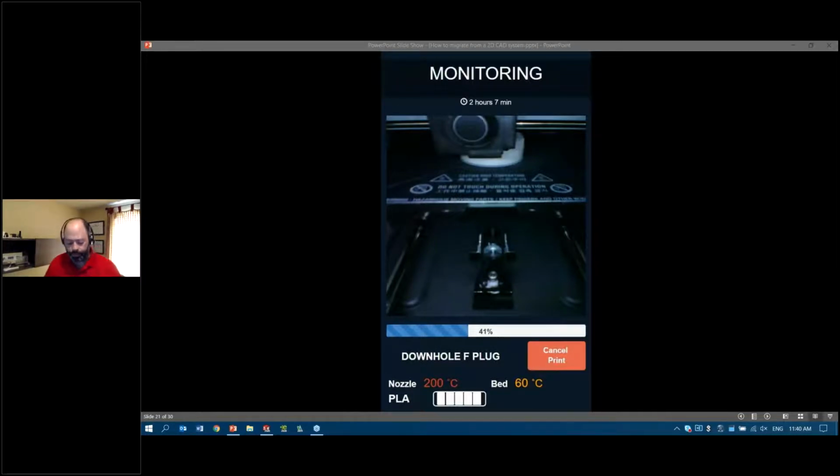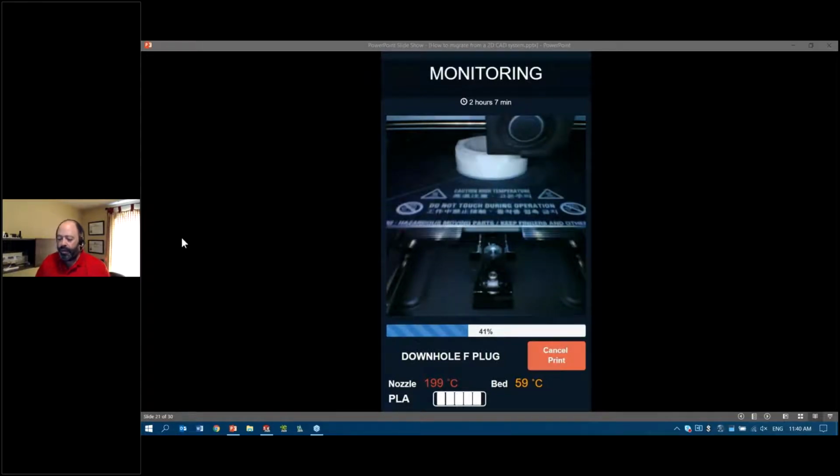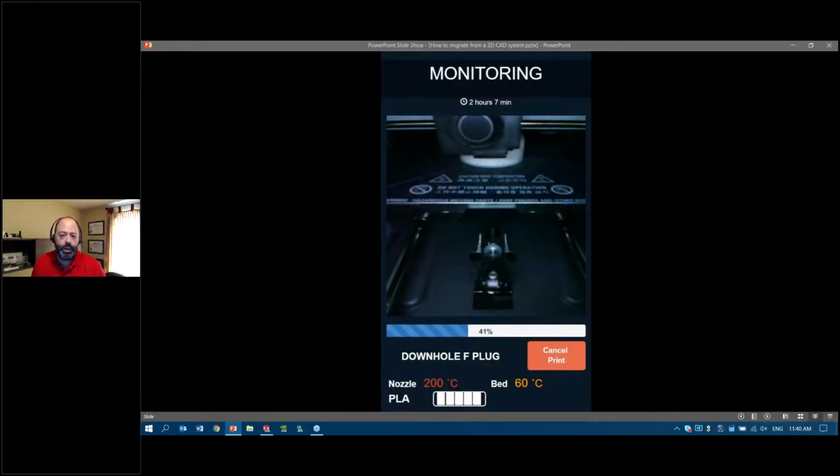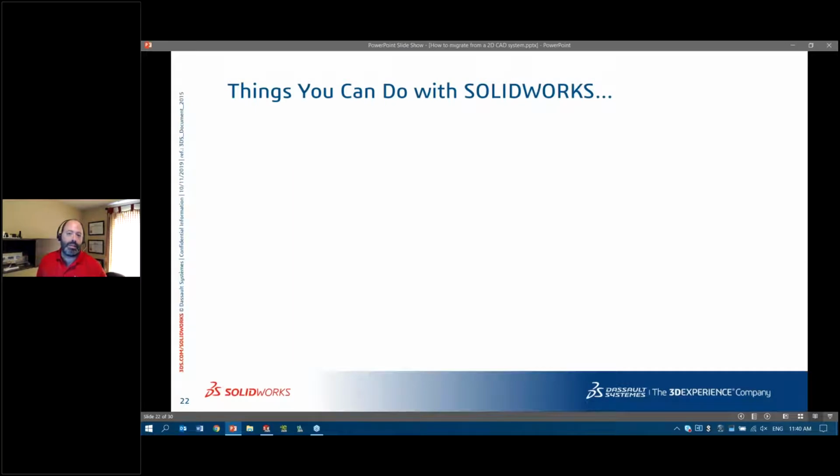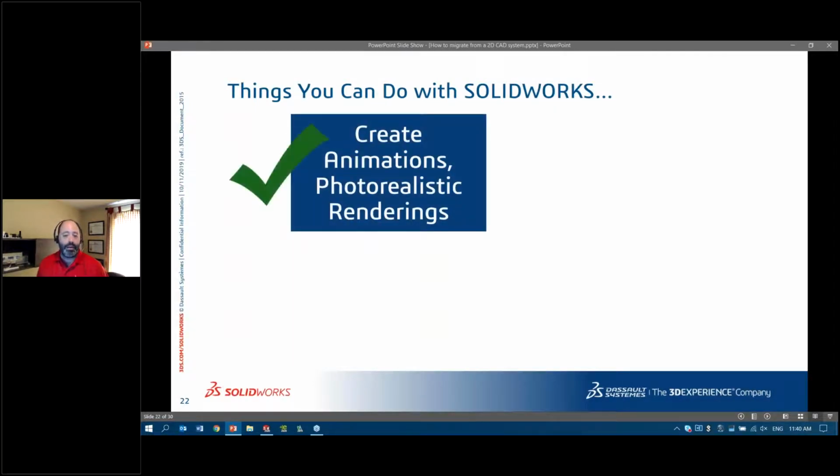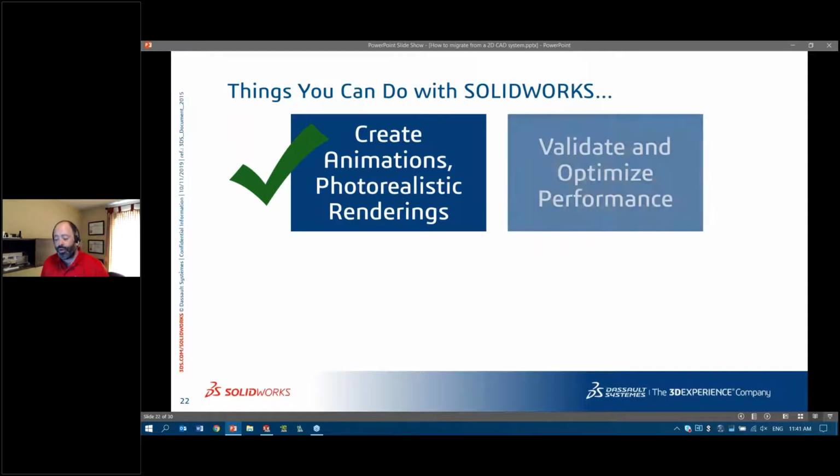Very, very easy. So these are the things that we can do inside of SolidWorks, but you just can't do inside of a 2D drafting environment. So you can't create animations or photorealistic renderings.